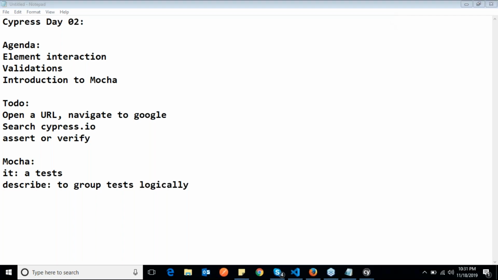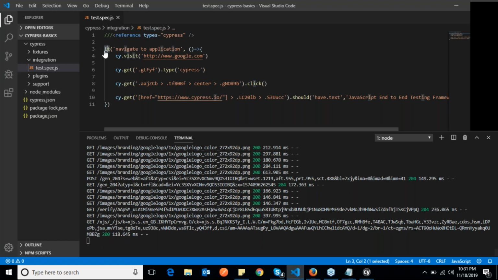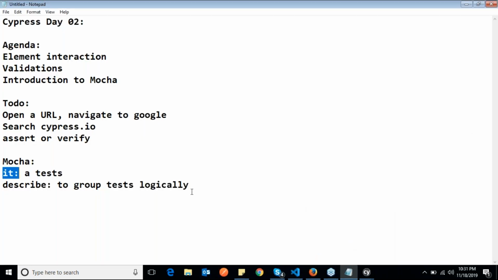Both are written in exactly the same way: how we write it with a function name, the syntax for describe is very similar. But under describe, we can write multiple tests.